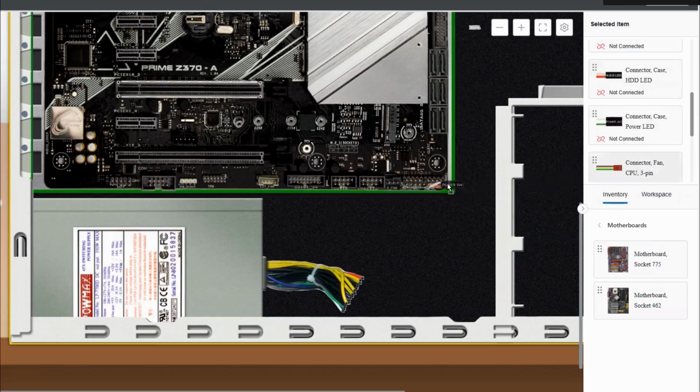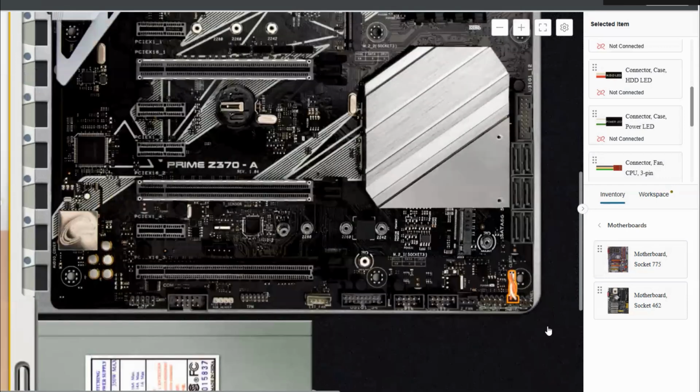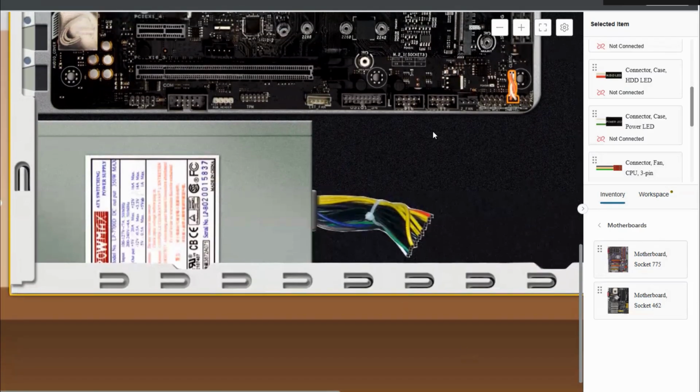So I can grab one of those and connect it down here. I want it a little bit bigger because it takes time. It seems like we are able to connect it there. We'll see if that is working fine.